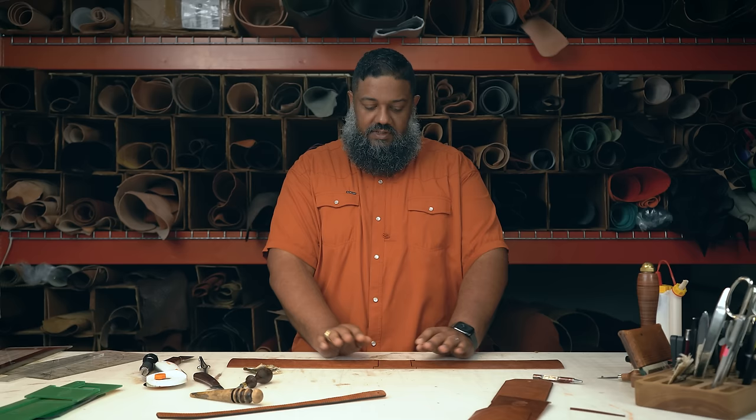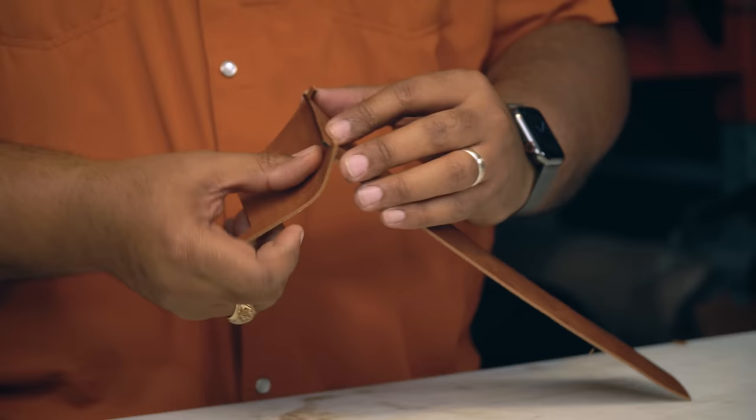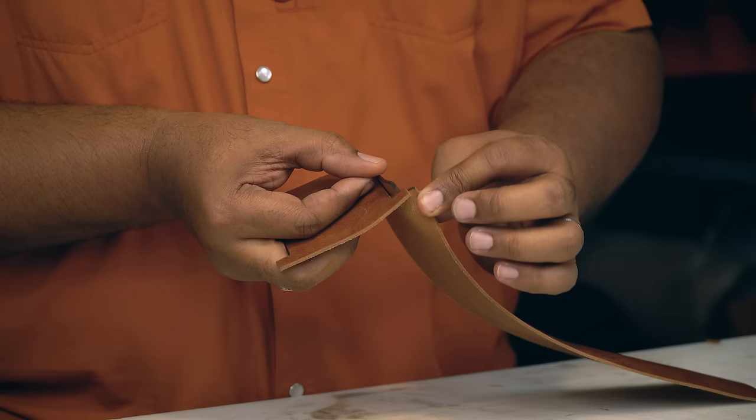You can see they do fit together. They puzzle together perfectly, all right? But because they're going to have a 90-degree angle in it, this is going to be turned like that, and they're going to slot together like that. Ultimately, what's going to happen is this edge is going to be turned up. This edge is going to be turned up, and they're going to meet like that.